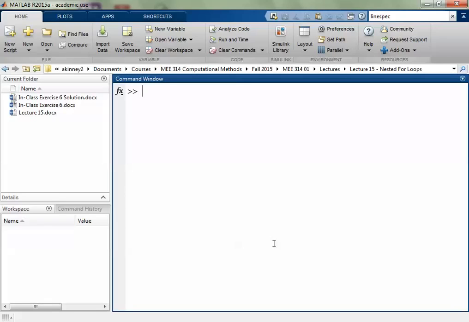Equation. So I've got my velocity equation up at the top, right? Am I going to be able to write that velocity equation just how it is, or do I need something to help me write that velocity equation? Some kind of MATLAB code. We need if statements, right? Because the velocity equation changes depending on the time. So we've got to have an if statement to help us calculate the velocity one way, and then another way, and then another way, right? If statements help us make those decisions. We can pick this path or that path or that path, and so that's what the if statement's job is, right?